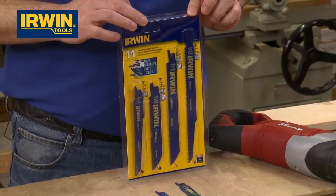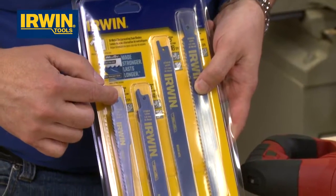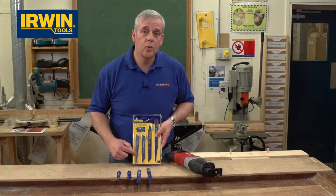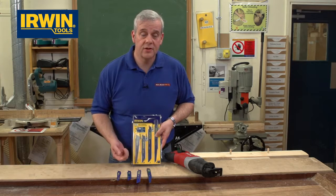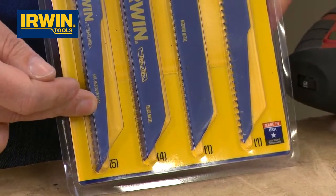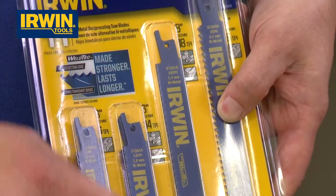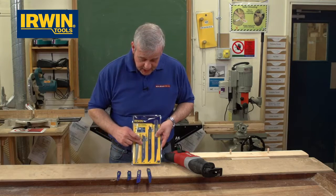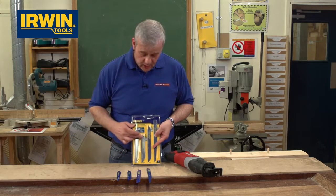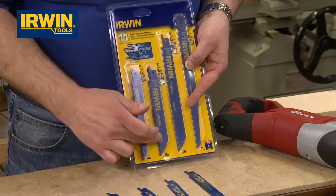You've got a set of 11 reciprocating, or some people call them sabre saw blades here. You've got five of the very popular ones here, which are bimetal. They will cut wood or wood with nails in it. So if you're ripping out and you don't know what you're cutting or what's in the wood or the boards you're cutting, that's a really popular blade. Coming across here, you've got four of this one, which is for cutting steel and plastic. So whether it's drain pipes, water pipes, or copper pipes, or angle iron, that type of thing. So you've got your metal one there.